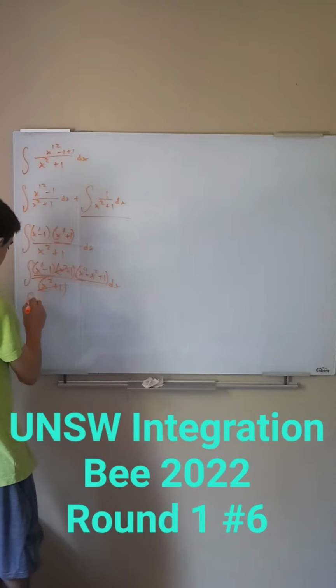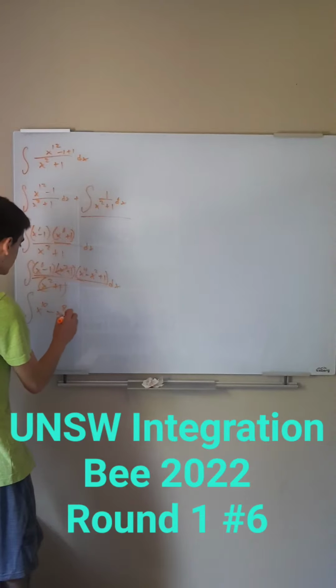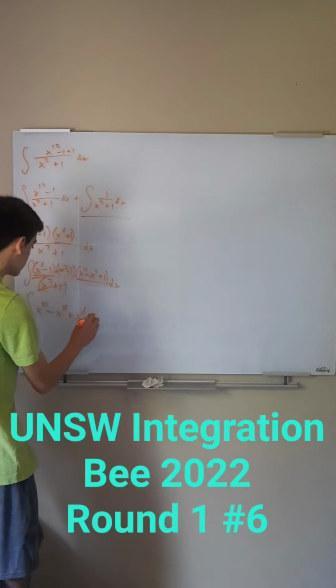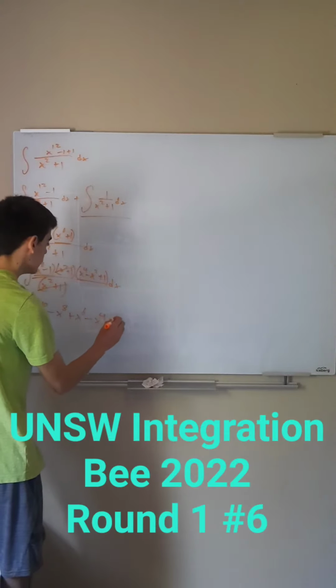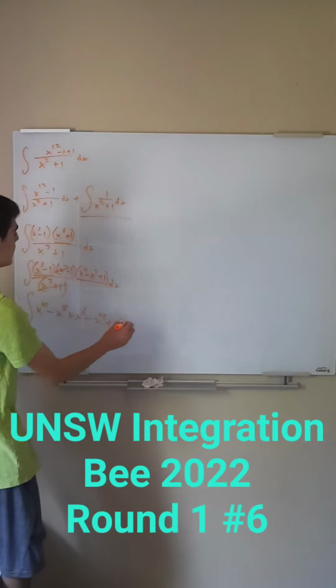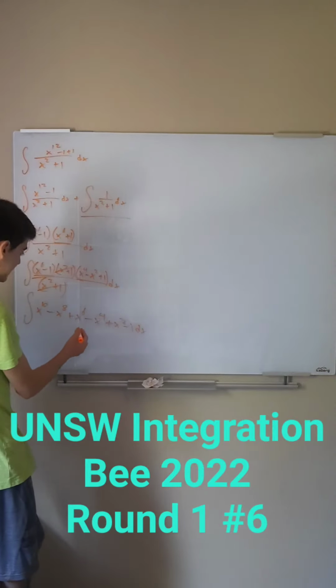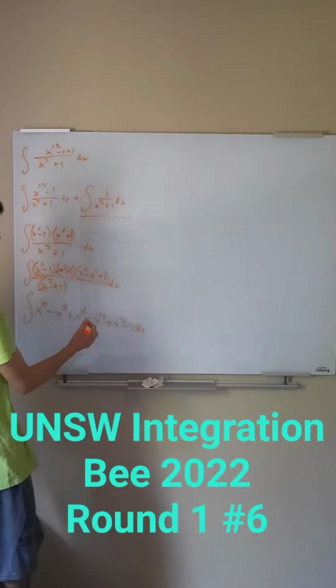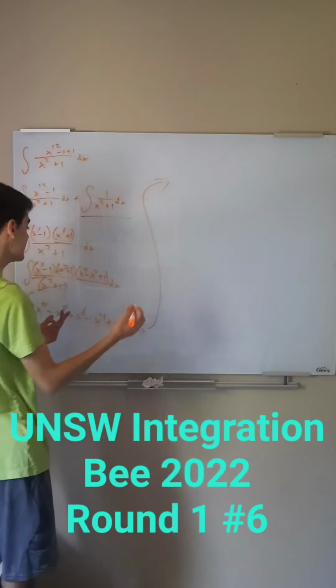That would take a long time, or just a lot more time than you want to spend, so I'll save you that time. It's x to the 10th minus x to the 8th plus x to the 6th. And it's just adding and subtracting all of them down until you get down to minus 1. So we'll have x to the 10th minus x to the 8th plus x to the 6th minus x to the 4th plus x squared minus 1. That's a lot. But that's actually extremely easy to integrate, not that bad.